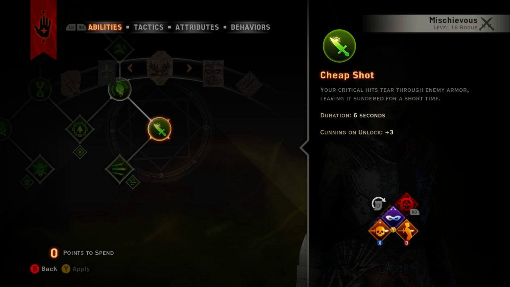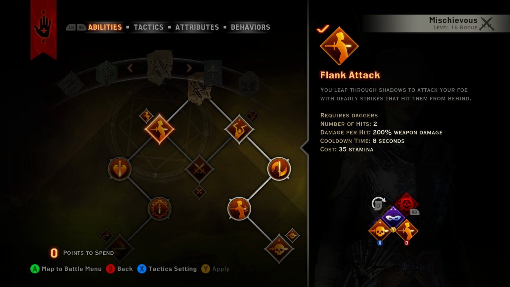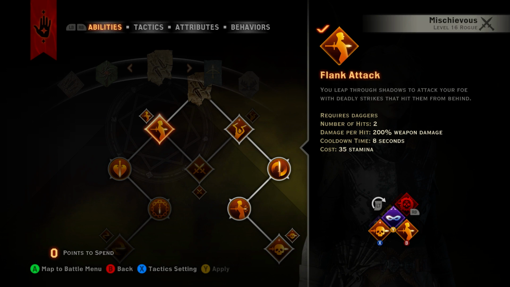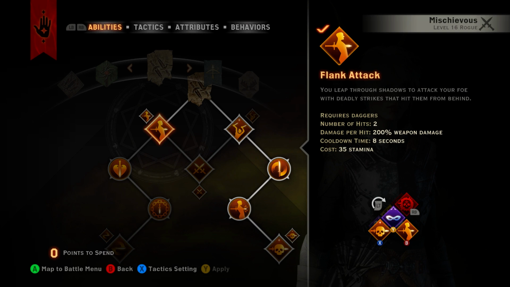So first up, we of course have Flank Attack, and Flank Attack is an excellent move for mobility and for the utility of it. It's 400% weapon damage in total. It's a relatively low cooldown at 8 seconds, and it's going to give us the positioning we need to maximize our damage. Rogue is always going to perform the best when it's either behind or flanking its target, which means on the sides, and that's what we need. We need to be flanking to really maximize what we're able to do, and Flank Attack does exactly that. It gets us where we need to be.